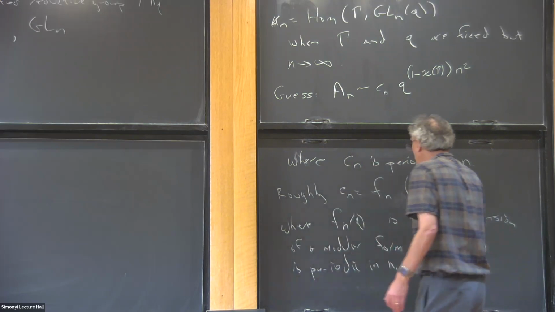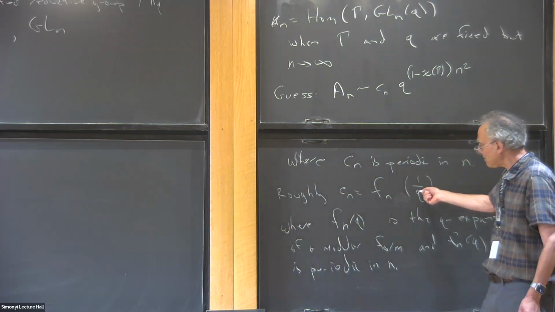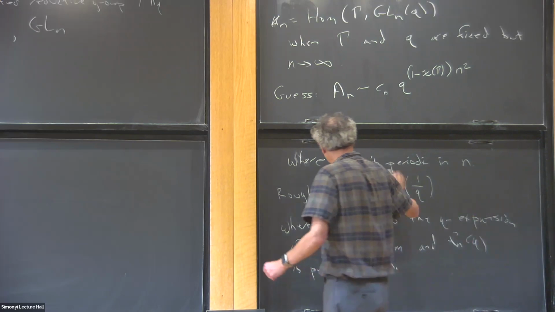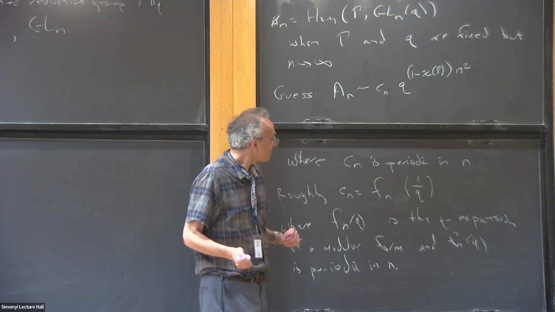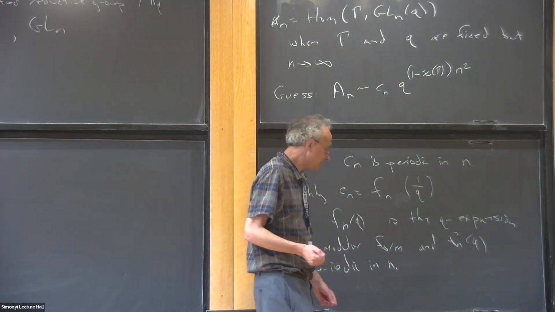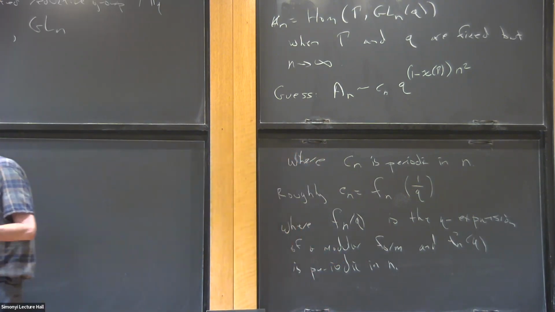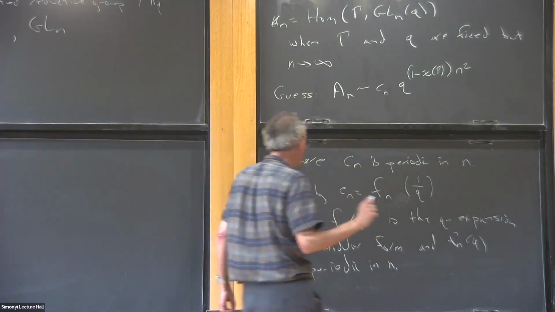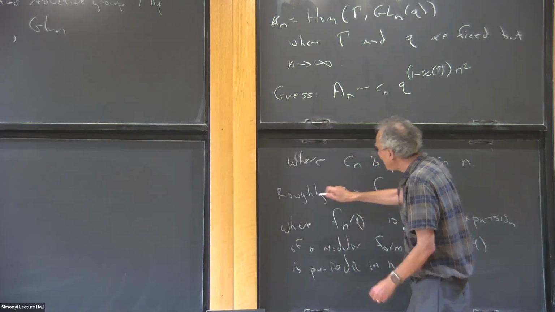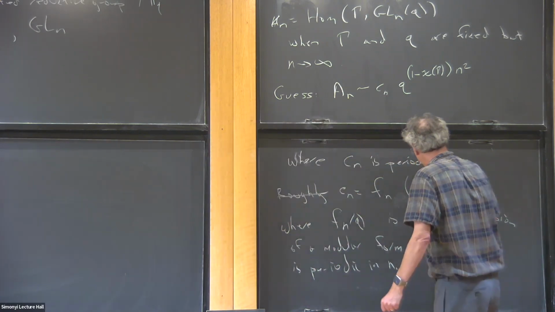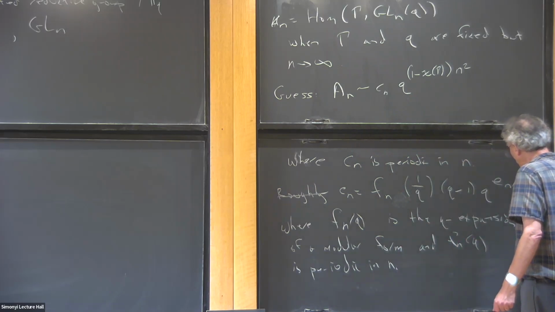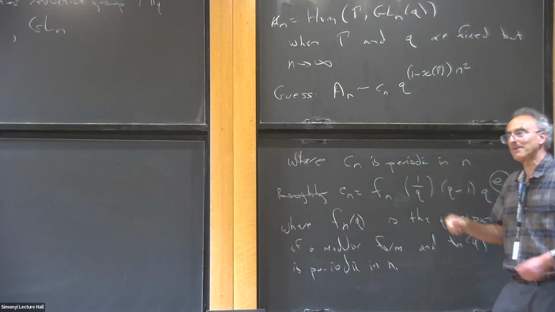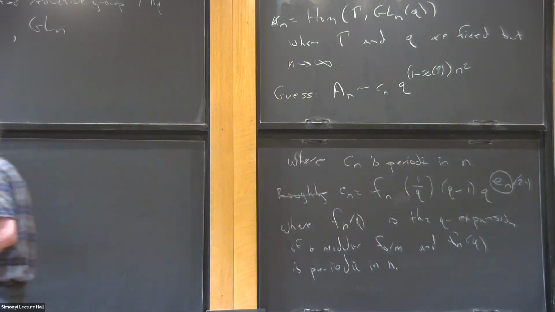I say roughly because there are a couple of other factors. There's a possibly fractional power of q, and there's a factor of q minus 1. But except for that, it's not polynomial periodic. It's periodic in the usual sense of n. So it's constant in each residue class, not a different polynomial. It should be a constant. Well, okay. Yeah, no, you're right in a sense. So, if I get rid of roughly, then what I should say is this times q minus 1 times q to some en over 24, and en is going to be an integer, which is periodic. So yes, your surmise is correct.